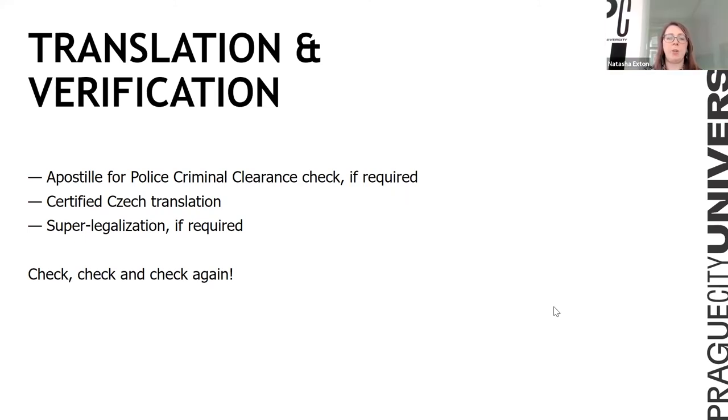Thanks, Alice. We had a good question just come up regarding the bank statement as well. So just to pop back to that slide for a second, the bank account that you have can be a bank account in your name from your country. We're not expecting you to already have a Czech bank account. The authorities just want to see that in your regular account, you have the available funds that they ask for to demonstrate that you can support yourself during your studies with us. So that's what the proof of funds is for.